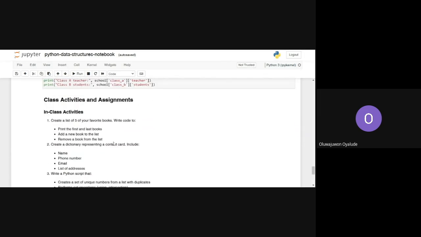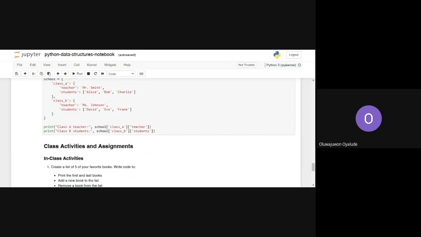Let's quickly do this. Please create a list of 5 of your favorite books and print the first and last books. Create a list of 5 of your favorite books, then print the first and last books. So please begin. Your time starts now, as they say during exams. I hope you've all got into it.